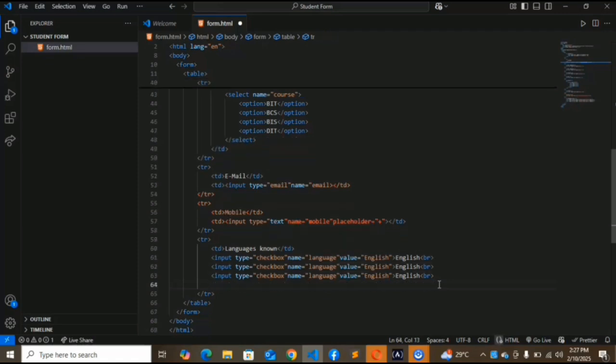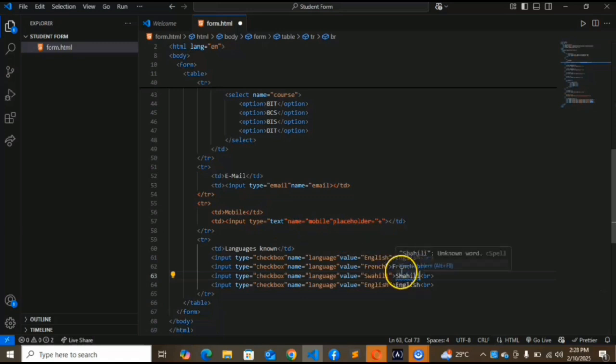So after pasting, we are going to just edit the languages, whereby where there is English, we are going to put another language, which was French. Even here we are going to put French. Then we add Swahili. We also remove English here. We put Swahili language. Even here we put Swahili. Then here we put Swahili language.